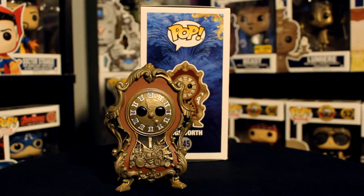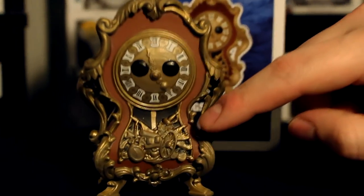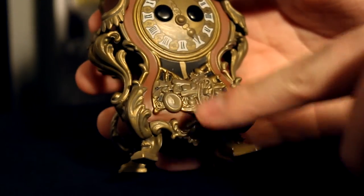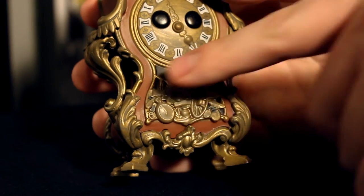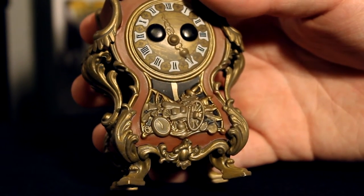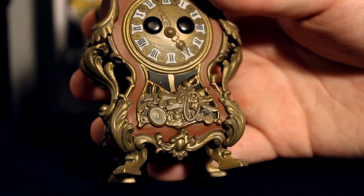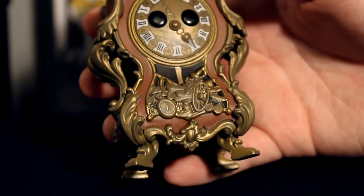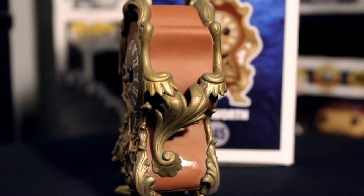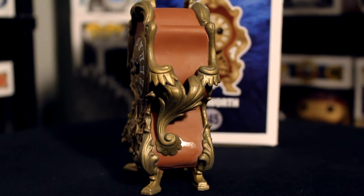Taking a look at the figure outside of the packaging, the first thing we noticed was this little cannon with some swords — it almost looks like treasure in the background. There's also a little stopwatch. He's got these really cool almost war-looking inscriptions etched into the front of him, which is really cool. I like the details on that.